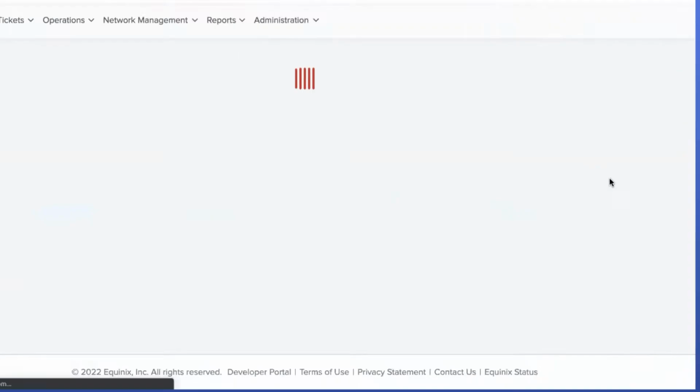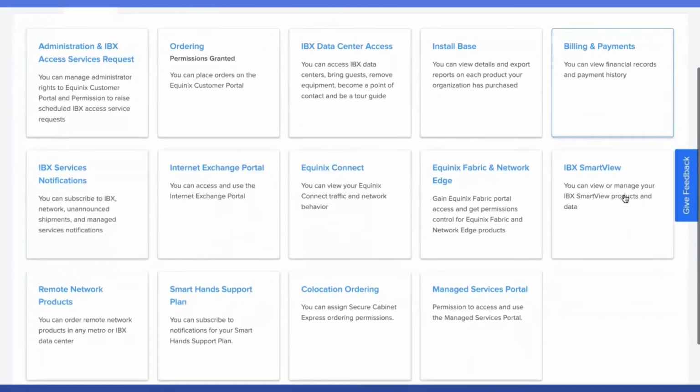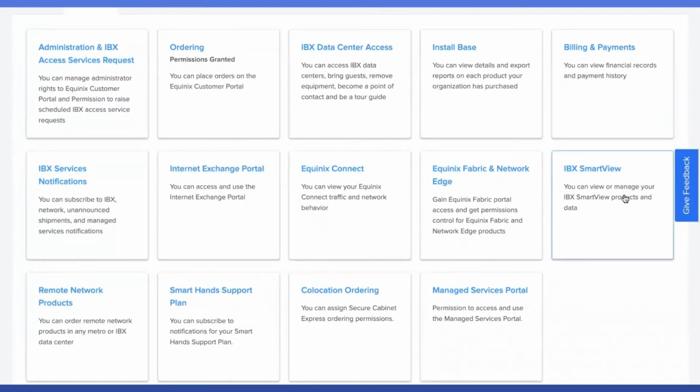Through the ellipse button, you can manage the permissions for any user. Clicking on this Manage Permission page will bring you to a page which displays all the permission tiles in ECP. On this page of permission tiles, you can choose the permissions that you want to assign to any particular user. If a user is not assigned any permissions, the user will not be able to do anything on ECP. All actions on ECP are determined by whether the user has the access permissions or not.